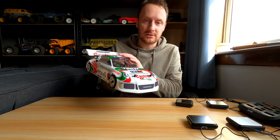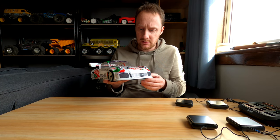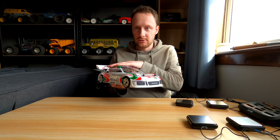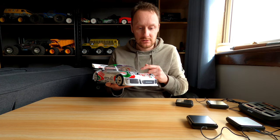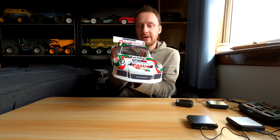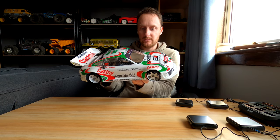This was done years and years ago. I wanted to start this racing, oh, about two or three years ago. Didn't have the money, so I got the body shell and the motor and that's it. So this body shell has been sitting waiting to be shown to everybody for two, maybe three years. Done by Shark Fat — Shark Fat RC Customs. I'm finally happy to show off your work; sorry it's taken so long, but I wanted to get it all done before showing off the body shell.